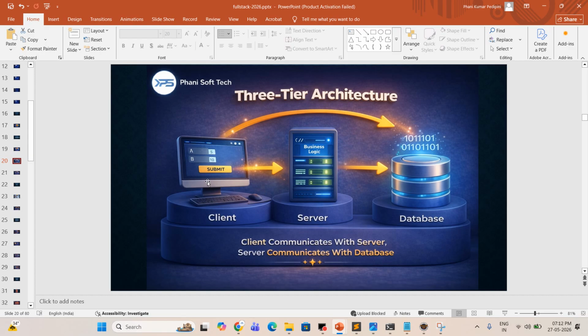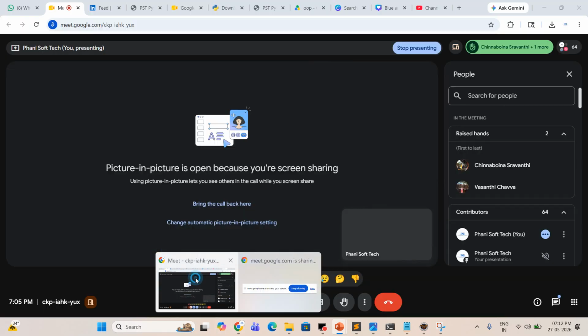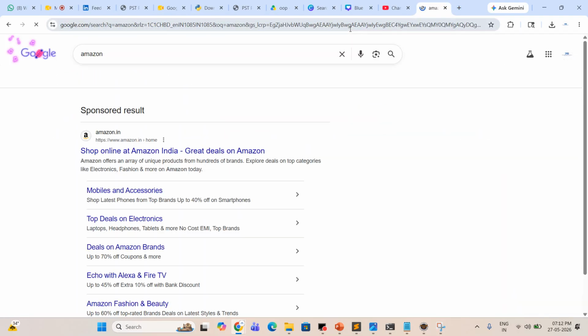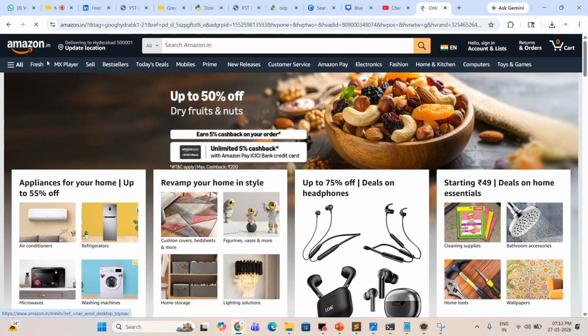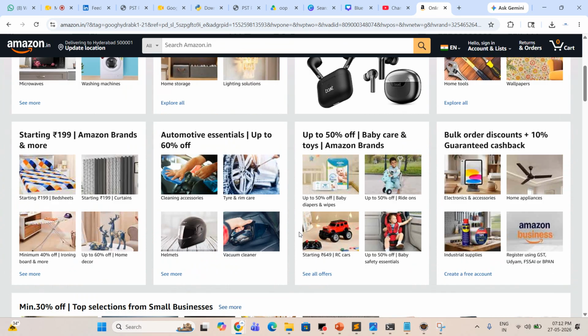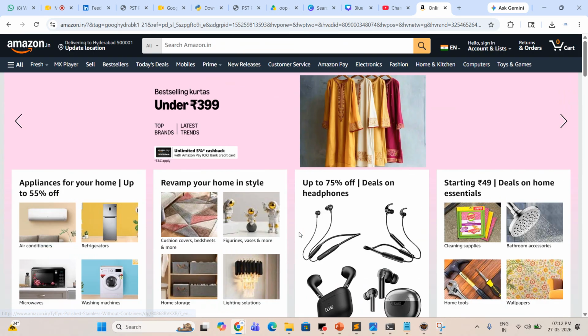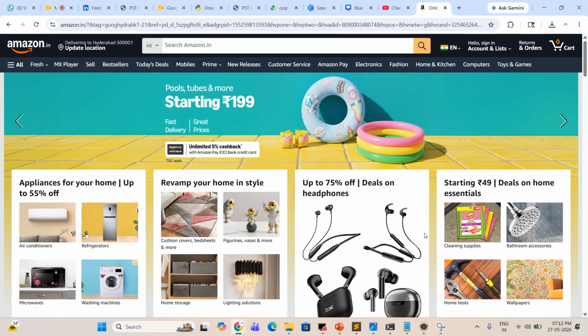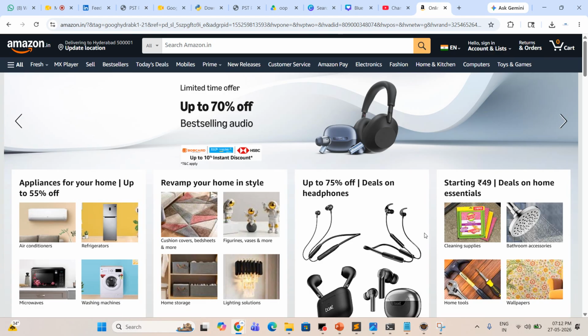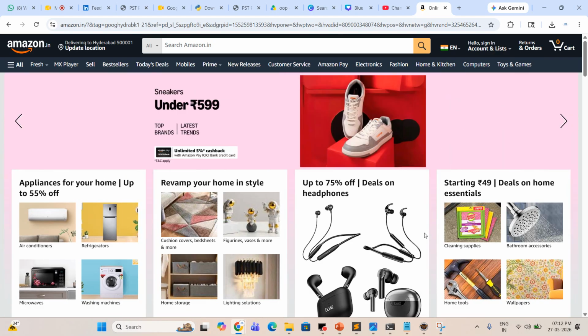Client is nothing but whatever you are watching in the browser. If you can see Amazon, for example, this is our project. If we can see any login or search bar, this is the UI or client, the graphical user interface. The user needs to communicate with the server through this UI. Client is a browser, or if you access this Amazon site on your mobile, then the mobile is a client. So the starting point is the client or UI, the user interface.